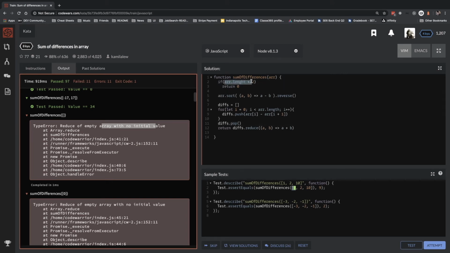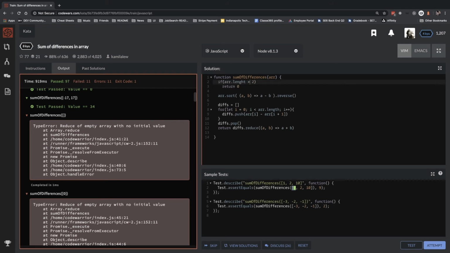if the length is less than 2. Huh. So that should have returned 0 immediately. This also should have returned 0. The array.length is less than 2, return 0. That's interesting. It's less than 2.